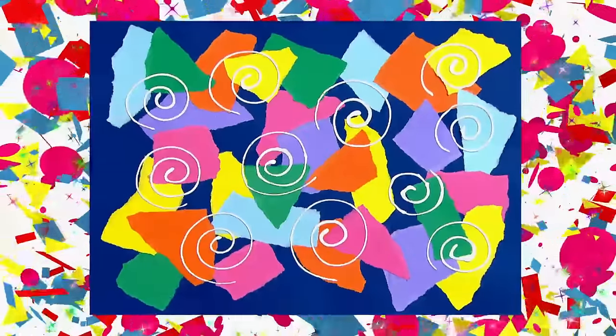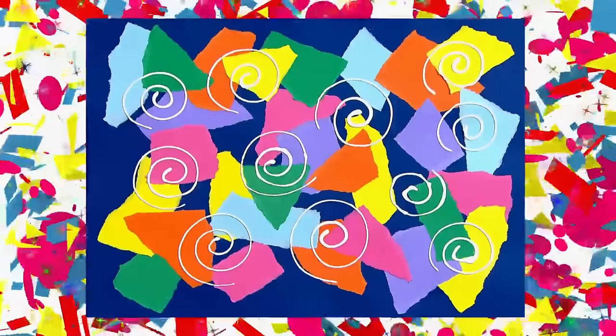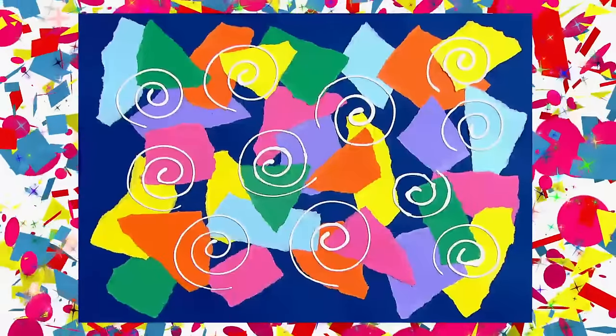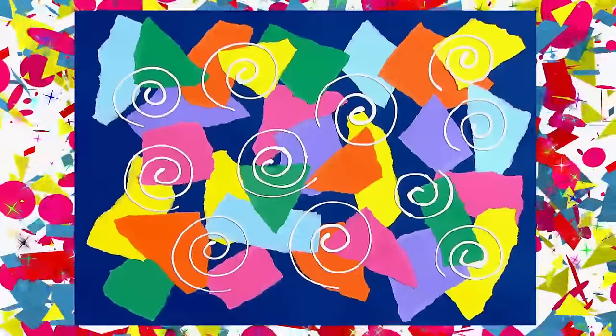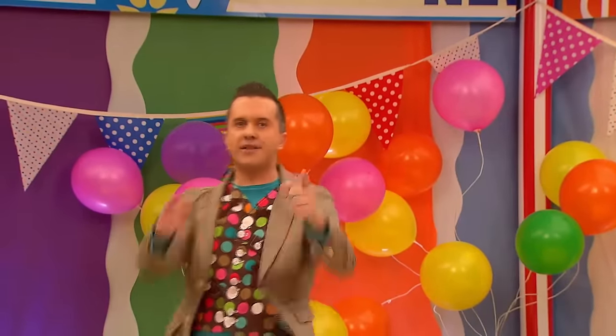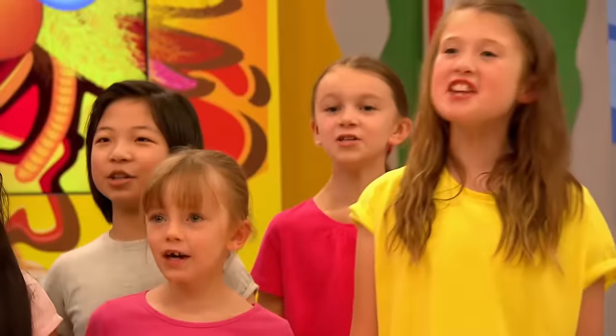Let's get arty at our party and get ourselves in a spin with swirls, whirls and twirls to make a brightly coloured pattern using scraps of coloured paper and paint. But first, we'll need some things from... The Beetle Tree! That's right!